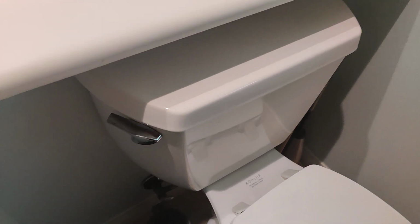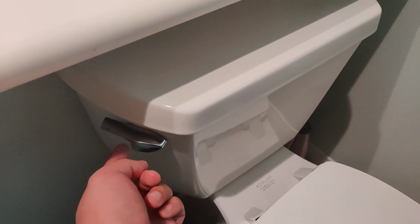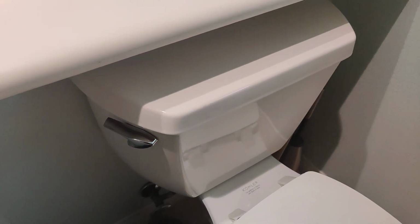This is my Kohler toilet, and when I press down the button, it stays down. I have to lift it up sometimes. So I'm gonna look at this to see what's the problem. Hopefully it's not a big deal.